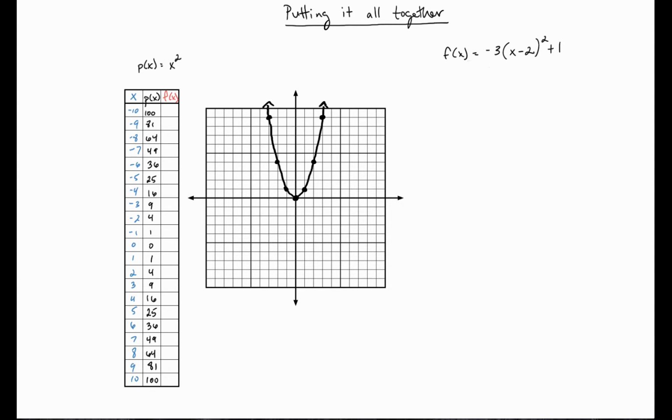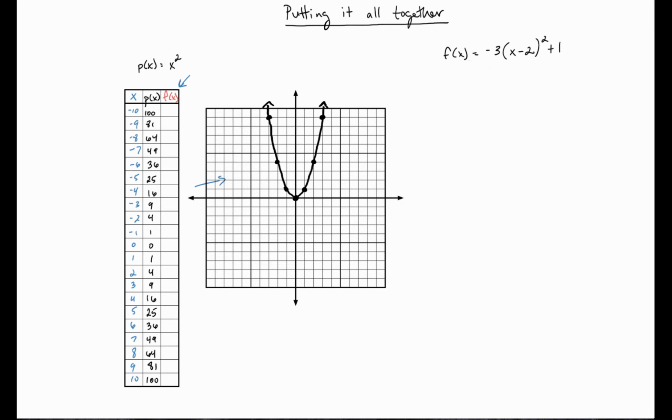All right, now let's look at a function where we have multiple transformations all going on at the same time. And I still have the table here for reference, but we're not even going to use it in this particular case, except for those values that you can already see here, and we'll just go from there. So let's go ahead and dive into this.